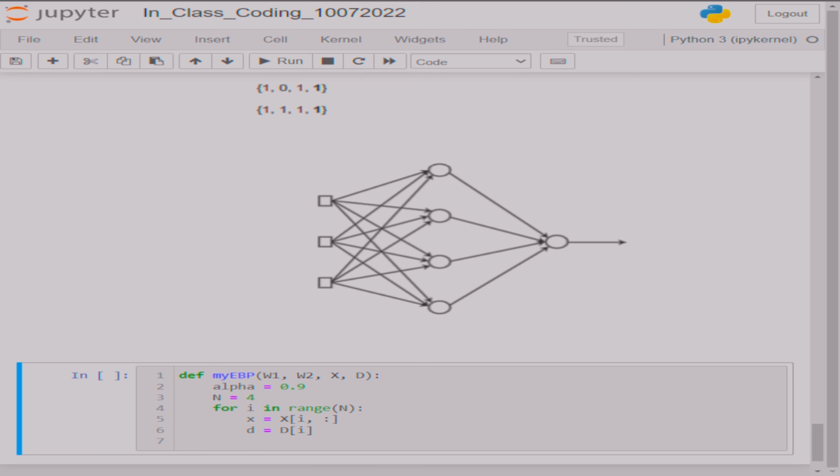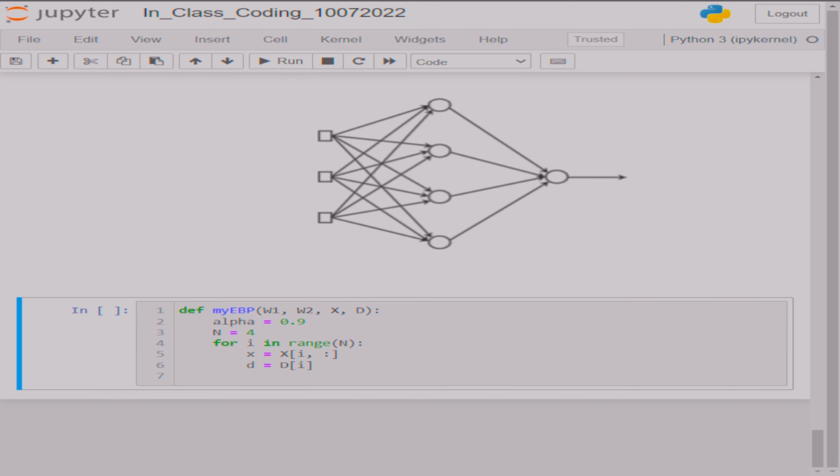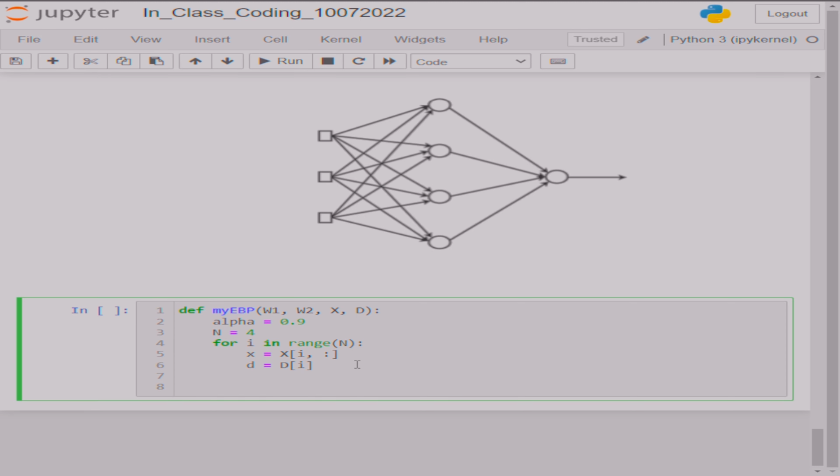Okay, so that's what we are looking at right now. So let's write that part. So V1 is equal to, so let's understand the notation. I'll try to keep the notations pretty much similar to the ones we have used. All right, so V1 is equal to, it's a multiplication, so np dot.